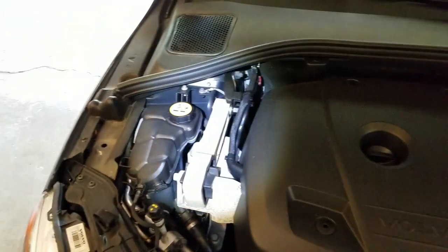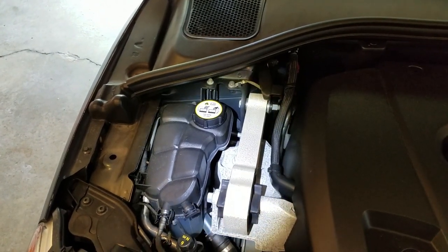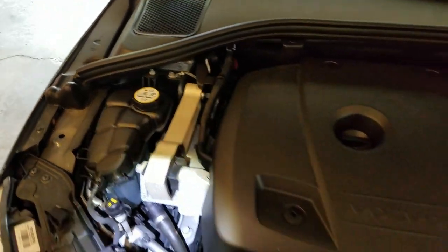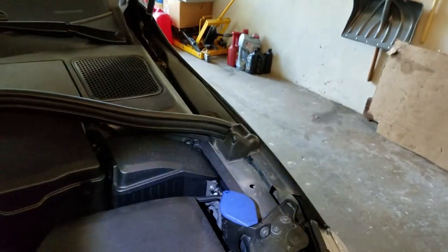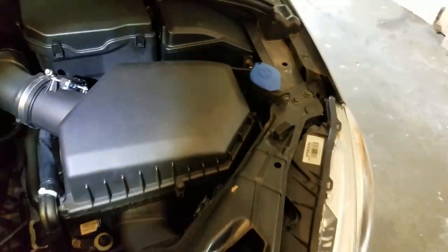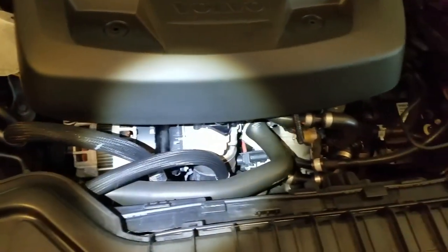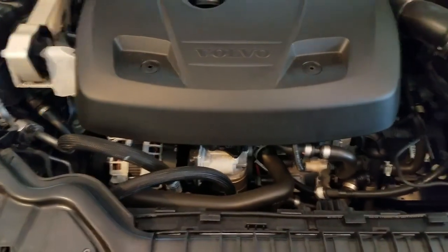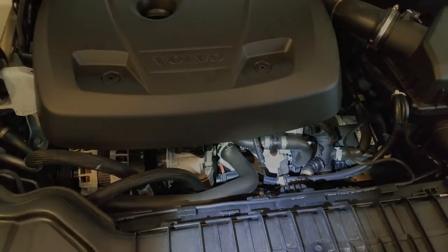You don't have a whole lot that sticks out. Even your fill cap for your radiator overflow is black with just one little label on it. Everything else is kind of hidden except for the windshield wiper symbol. For those that are paying attention, you do not see a dipstick for the oil. You can't check your oil on these cars from under the hood — this is all done electronically. I guess that does make it a little easier for some people, since that's what oil change places or dealerships are for.